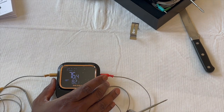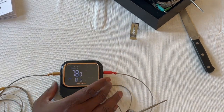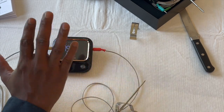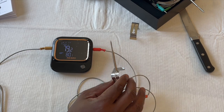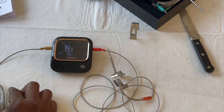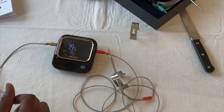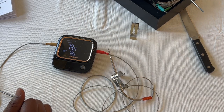So, all right. Let's go with keynote number 4. Once again, like I said, you can hook up to 5 or 6 probes in here. That's 5 pieces of meat, 5 meat probes, and then the 1 for the ambient temperature. You could probably use this for meat as well, but I would still just use this for ambient temperature. That way you know the temperature of the meat around it. This thing is accurate, and we're going to test that out, right? We're going to test the accuracy of this, and we're going to go from there.